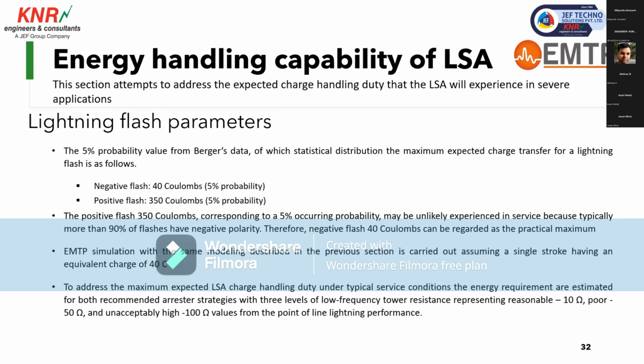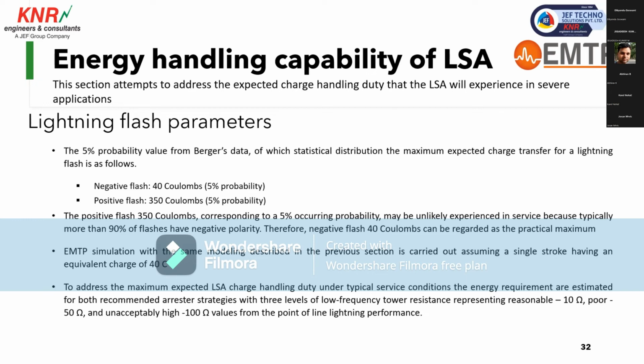So once we verify the insulation coordination requirements, that is, improved performance, the next thing we have to do is select the proper lightning arresters. We need to select the energy requirement of the lightning arrester being installed.